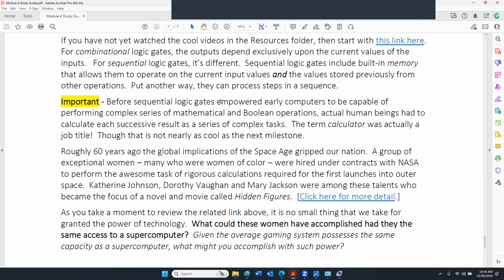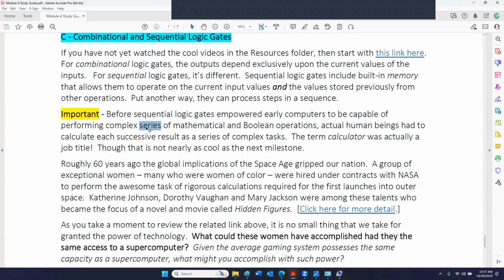So when you have computers that are taking on a complex series of mathematical and Boolean operations, when you're doing things one after another in a series, that's what we mean by sequence. It's the sequence that's actually doing it, right? So back in the day, human beings had slide rules, and then they had calculators, and they performed mathematical calculations in a sequence. Now, believe it or not, before we actually had calculators or computers, how many of you have heard of the movie called Hidden Figures? Anybody?